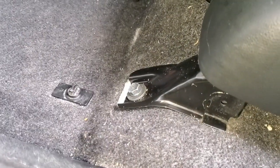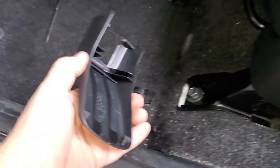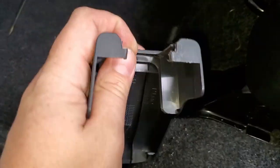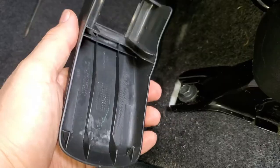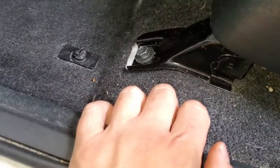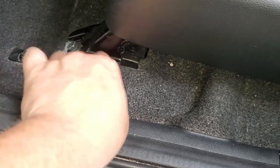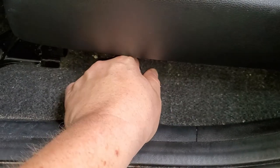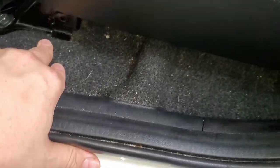So, what we've got inside of your vehicle: I already pulled these covers, you just pull them up. It's really hard to pull them because these little clips hold really, really strong, so you actually have to almost break them. Okay, I already took them off, and this is what we've got. Our floor is on an angle, and that's the problem. You cannot just do a straight shot. We not only have to bend the metal properly, we have to go over this wire, a little wire connection right here. So we will have to work something in and make this connection properly.